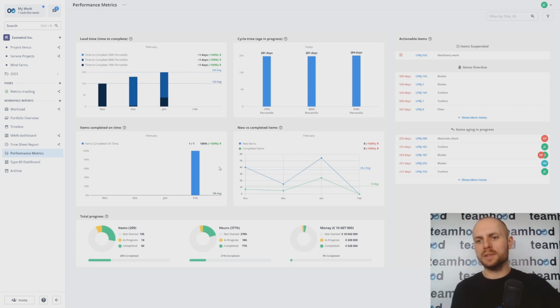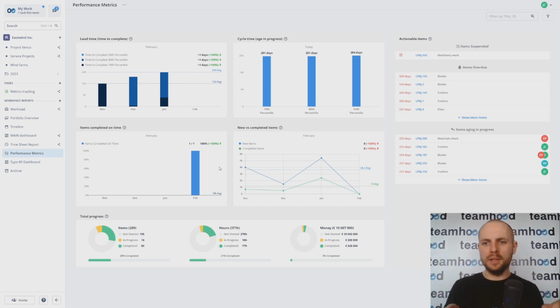So this performance metrics report can give you understanding how efficient you are, how much time on average does it take for you to go from initial task creation to the delivery, or how much time on average it takes for you to finish something once you start working on it actually, not just put it in the planning section, but just start working right away. It does require configuring each board correctly, because in Teamhood, each status has 3 different types: new, in progress, and completed. So these types are instructions for this type of reporting to understand where work is just being parked and where work is actually being done and completed, of course.